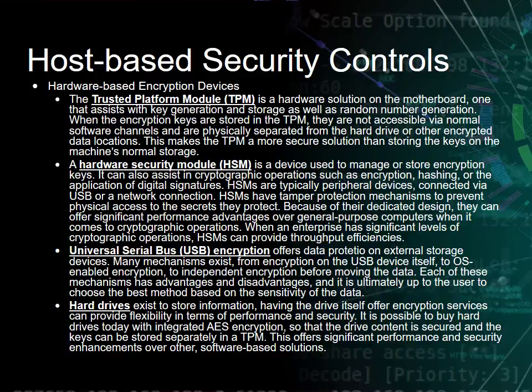Hard drives exist to store information. Having the drive itself offer encryption services can provide flexibility in terms of performance and security. It is possible to buy hard drives with integrated AES encryption so that the drive content is secured and the keys can be stored separately in a TPM. This offers significant performance and security enhancement over other software-based solutions.